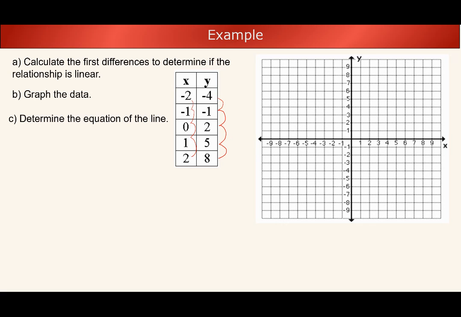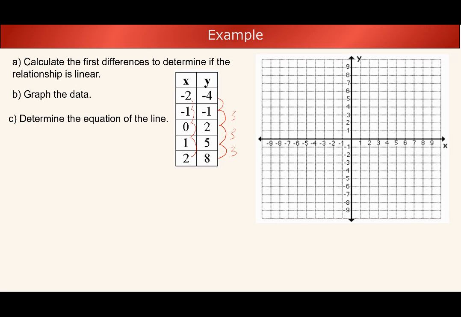Now, for some people, the negative numbers will throw you off. So why don't we start at the bottom? What's the difference between 5 and 8? That's 3. 5 plus 3 is 8. What's the difference between 2 and 5? It's 3. And then we kind of see our pattern. Then we look up, all right, well, -1 to 2. If I'm counting up from -1, go -1, 0, 1, 2.